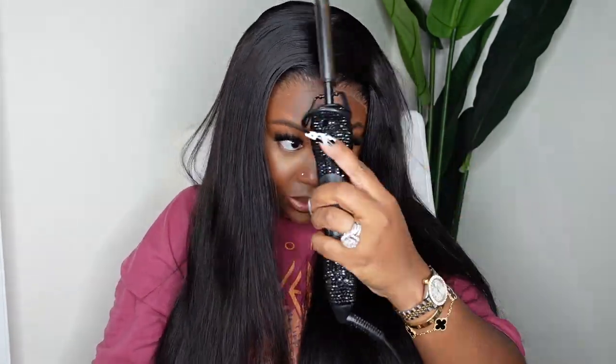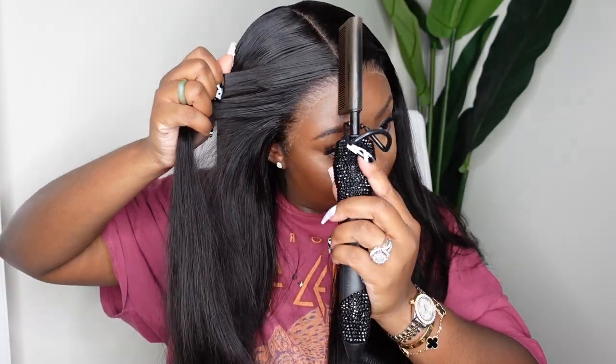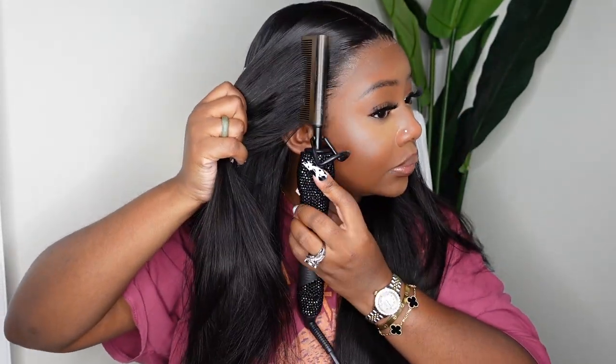I love volume, but a lot of times when it comes to my wigs I just feel like it looks a little bit better on me and more professional and sleek when I have a super pressed look along the lace. I'm going to do a lot of heat passes, so if it looks like I'm giving the hair some heat damage, I use blow dry spray and a good heat protectant to prevent damage. Typically I've never had extreme damage from these steps on a wig, but as you can see my lace is becoming more and more snatched — you can now see the vision and how good of a job I'm doing at this flawless install.